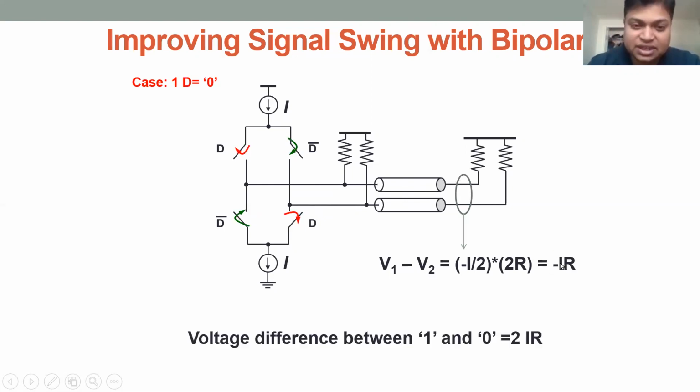And when I reverse it, I'm going to see the exact opposite. So the current this time comes around through the right side and through the bottom transmission line and reverses its direction to reach the other end, right? So if you look at it, just by doing this simple reconfiguration of the switches, I can double my swing now. It's now 2IR instead of IR that we saw the last time, right?